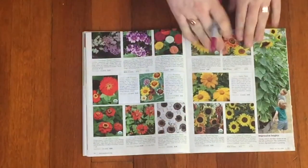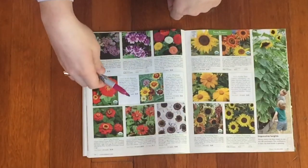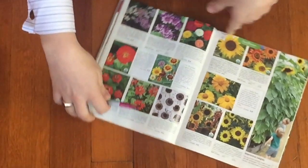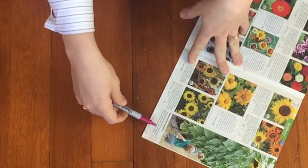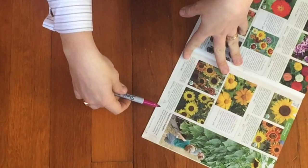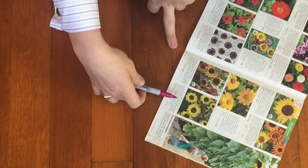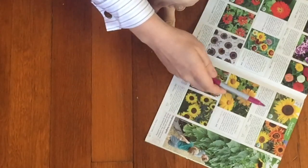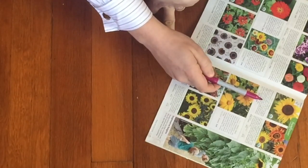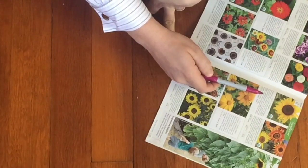Oh, yes, I am. I'm ordering a sunflower. I want a great, big, tall, giant sunflower. What does this say? Impressive height. Young visitors tip their heads to see the tall sunflower. Giant primrose. 8 to 12 feet tall. What is this? Arikara. Up to 12 foot tall. Flowers are single, multi-heads. That's cool.